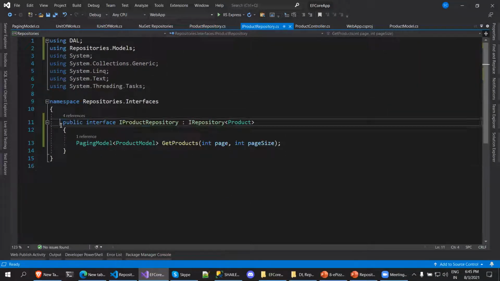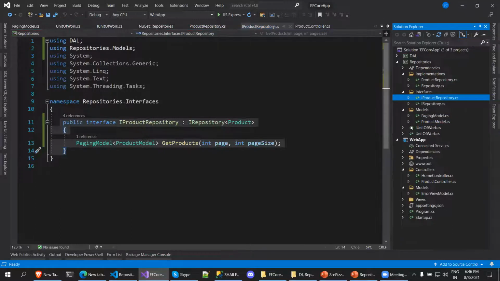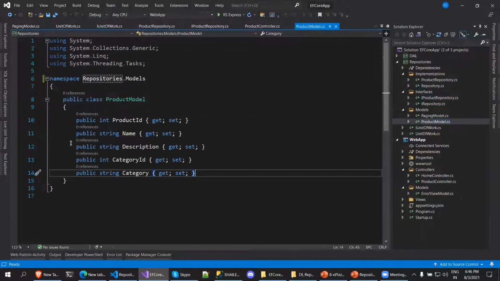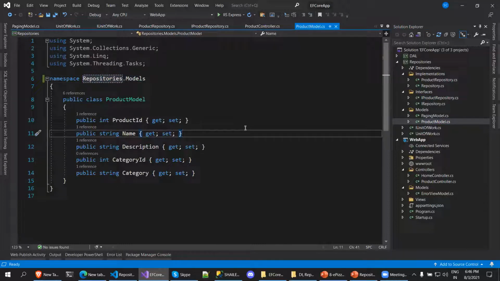And in the iProduct repository, the code which you need to add, I shared it. So make sure you have moved your model here and you have changed the namespace as well, like this way. Do complete and do let me know.